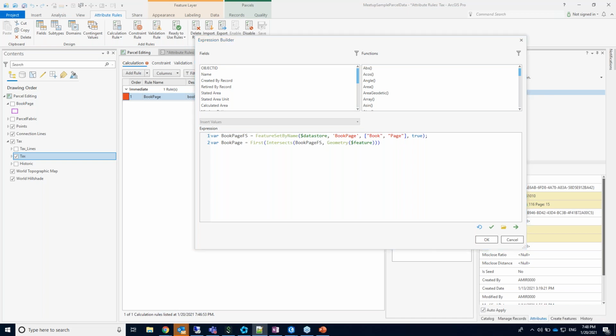And then another thing to take into account that we're going to do now is we're only going to calculate if the book and page field is not empty, because you might have a parcel that sits on top of an empty area for whatever reason, or the values are missing. So in this case, it's going to check that there's actually a value. We're not going to assume there's a value, and we are going to check if it's not empty, and then just return exactly the same thing. I'm going to paste it into the chat box so you can grab it, we can validate it. That'd be always a good idea.